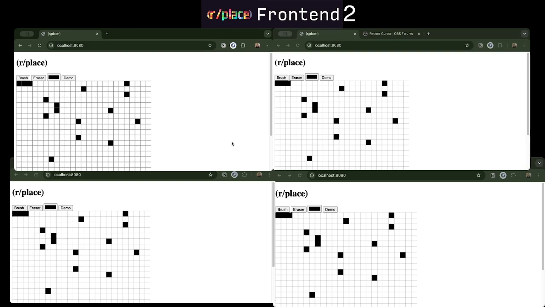We don't need a concept of a room or a topic right now because we are assuming there is going to be one global canvas and that's about it. We might need some optimizations in the future because this is a smaller version of the canvas and we might have a bigger canvas which is like 10,000 pixels by 10,000 pixels.